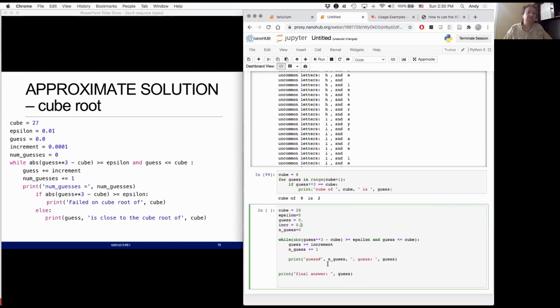What it's going to do is run a while loop: while the absolute value of guess cubed minus the cube, so that's the difference, is greater than epsilon and the guess is less than cube, I'll keep increasing the guess by that increment and increasing my count. So we'll run this.